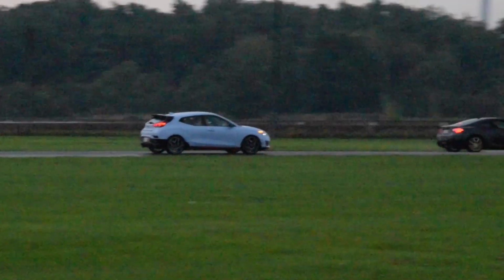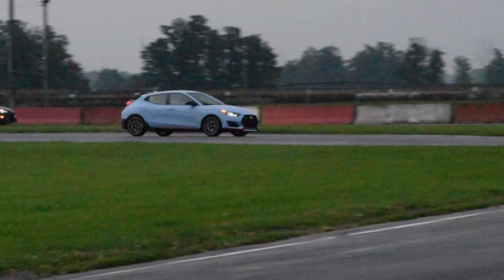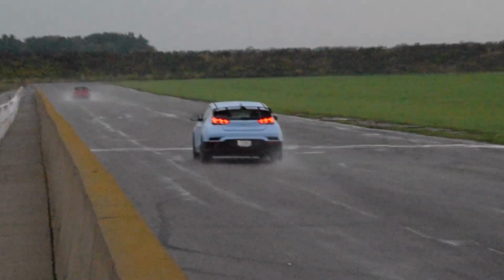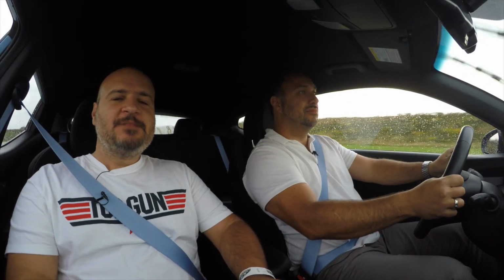Yep, I'm just a little scared out of my brain cells to go any faster, so we have everything on, traction, stability control. We promised Hyundai we're not gonna smash this Veloster, and I refuse to skid off the track. Nope. And I'm having a lot of fun just keeping it on. No damage today.